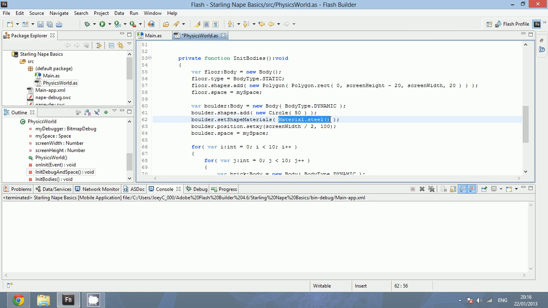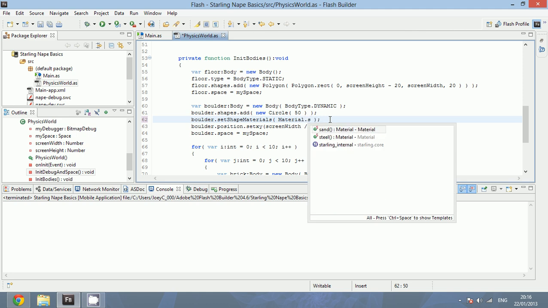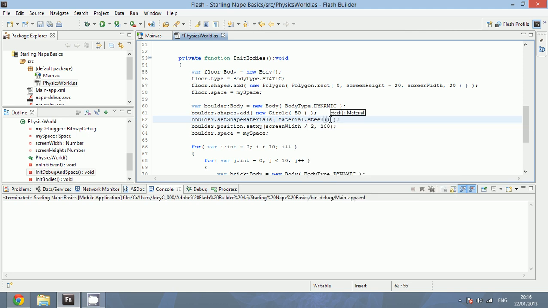Like you can make a very elastic sort of ball, you can make a very strong ball, and what we're doing is we're making a very strong one. The boulder is going to be very strong, it's not going to be affected much by other objects around it, it's just going to bash through them, as you can see in the example. And the way we did this is I simply called material.steel, which is a property that's already preset and it gives you a really strong material.